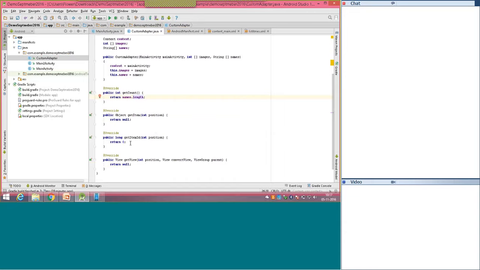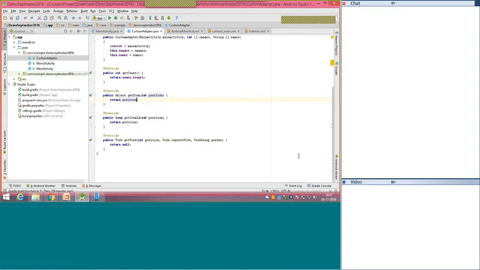Then item ID, you can return the same object whatever it is having here. So this will return the position of the current item. Then get item, you can pass the same position. So now we have overridden the three methods.